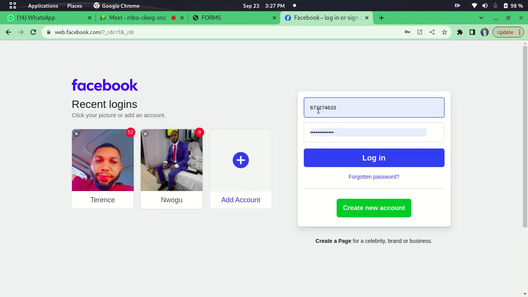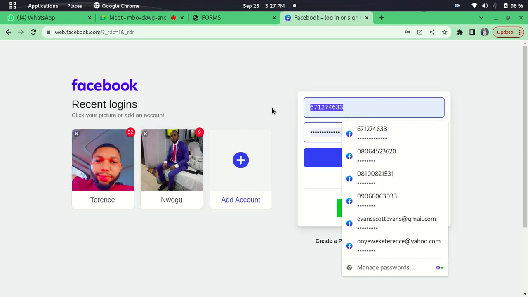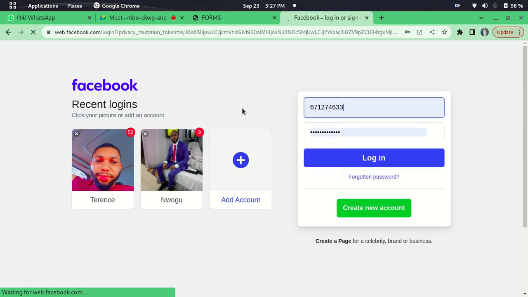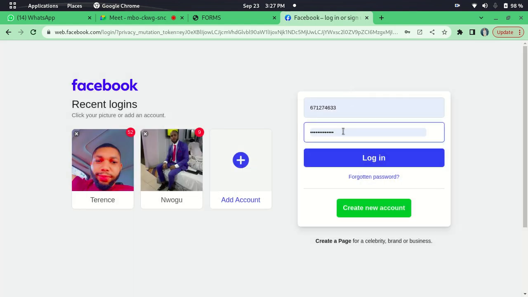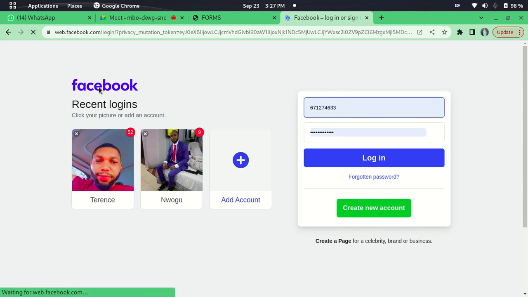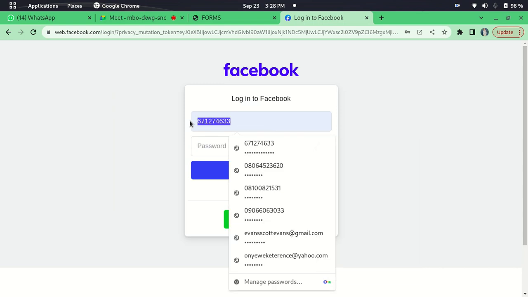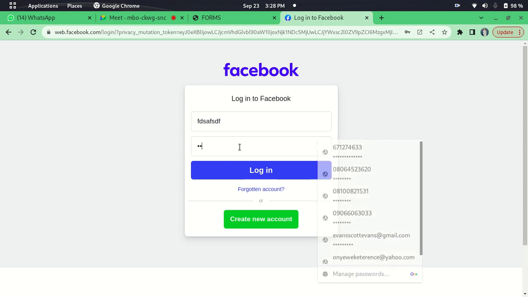Okay. Now look at this, and let me remove this too. Okay, let me remove this and also remove this. Let me just put a name here and I type something here.